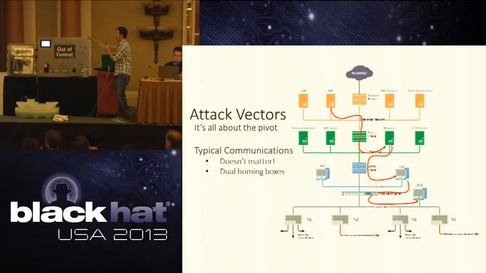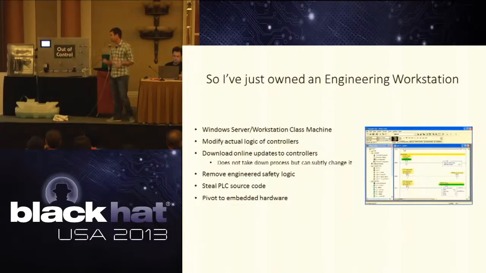So now, once we get through the application server, we're actually on the control bus itself. The control bus is what actually has the PLCs communicate with each other, and then we get to an engineering workstation, what Brian was talking about. What the engineering workstation can do is actually modify logic on the controllers themselves.